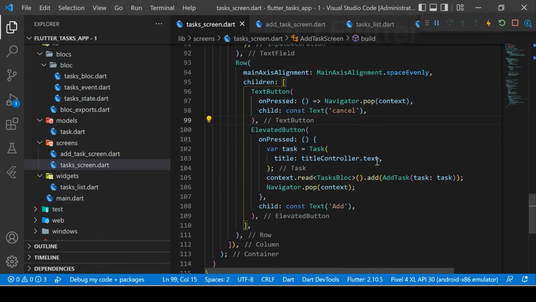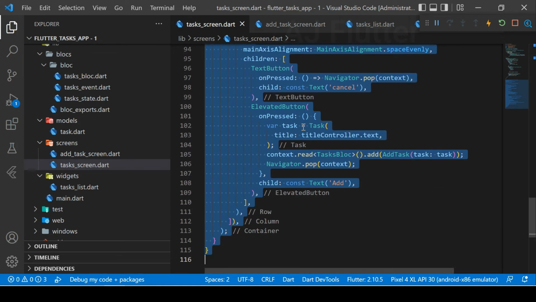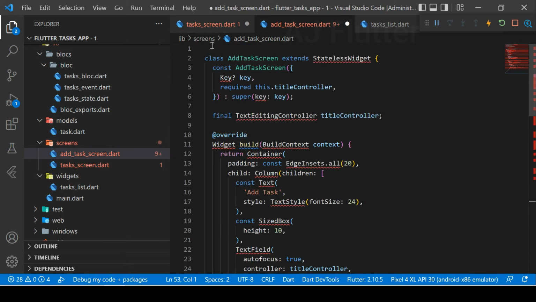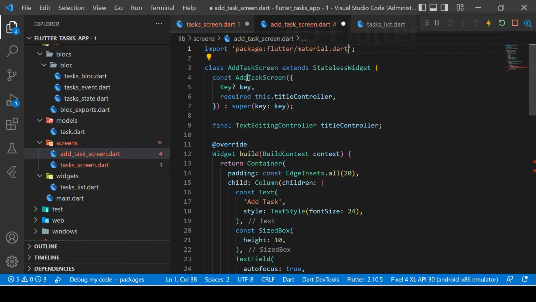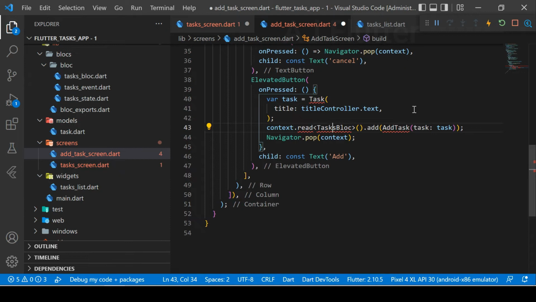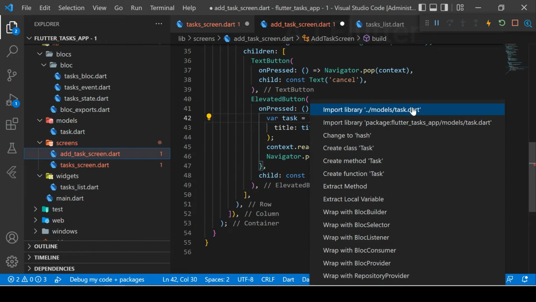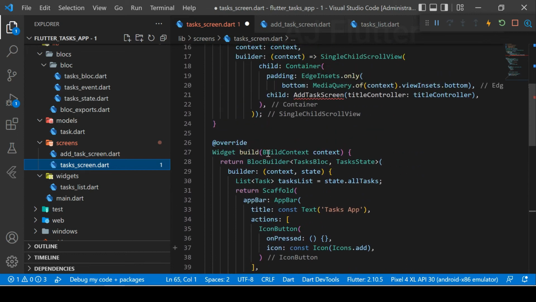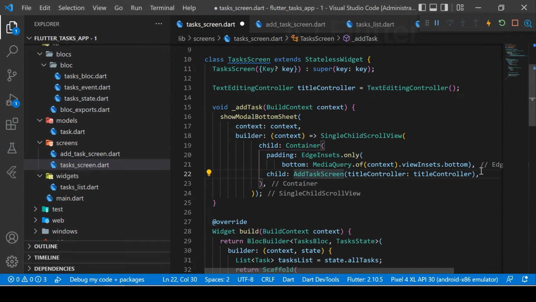Let's separate the add task screen widget. Create new add task screen file. And import BLoC exports file. An important thing is that don't send title controller via parameter.